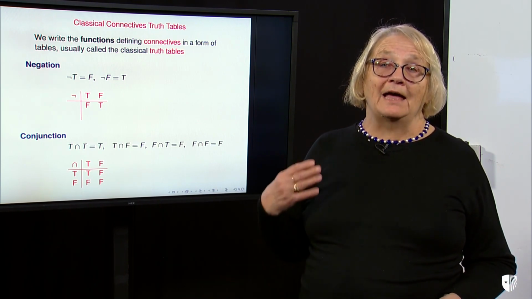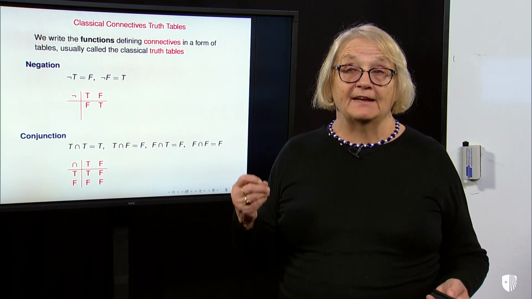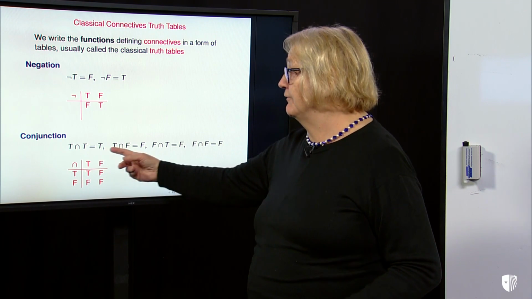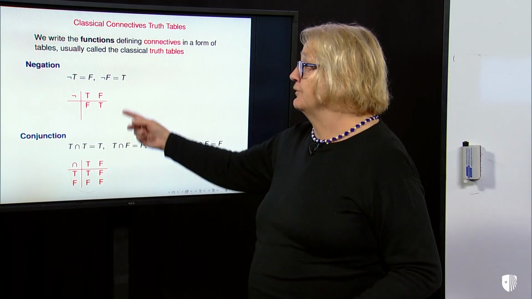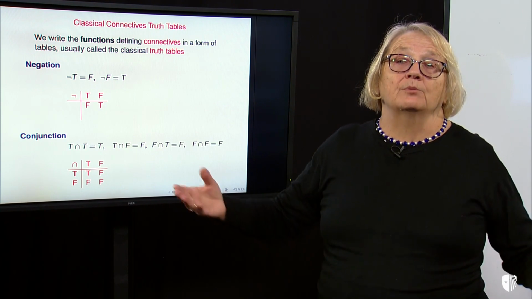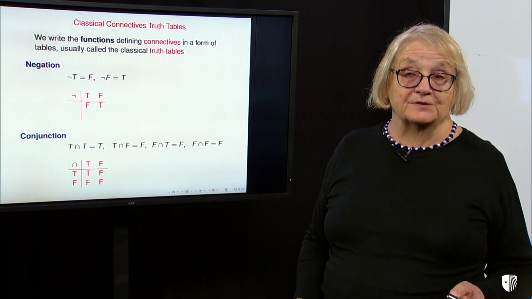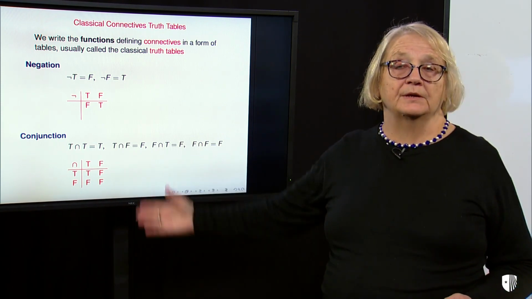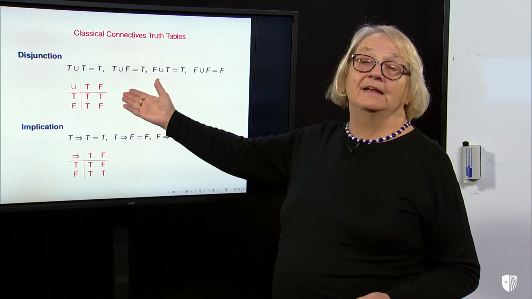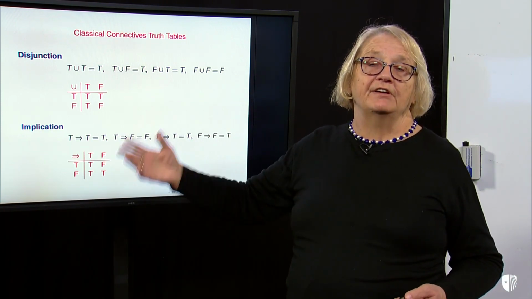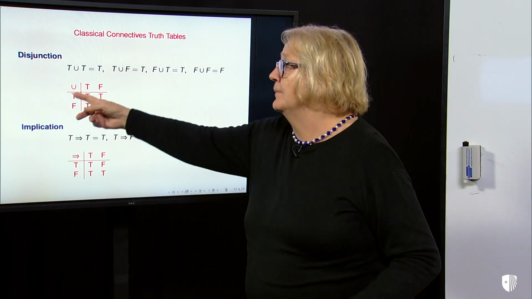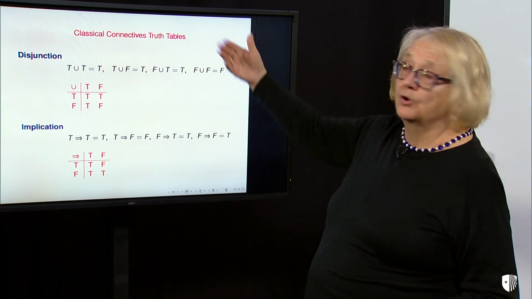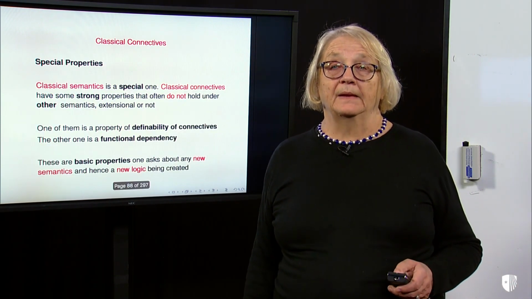And of course, as for any functions on finite sets, if the function has two arguments, we can write it in the form of tables, and these are called truth tables for connectives. Right? So instead of writing this, this is exactly the same definition, and we use that as we do for any operations on finite sets. You write the operation on finite sets as such a table. So they are called truth tables for connectives, and you know them.